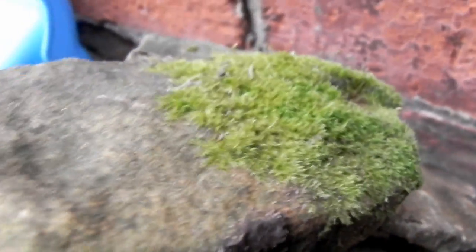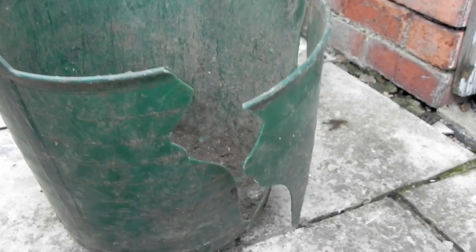I'll be able to make a feature of that. I do need to replace my bucket now because after moving all the hard core around I completely finished it off — it split right through, unusable. Particularly annoying because I saw some on sale in a shop the other day but I can't remember where it was.